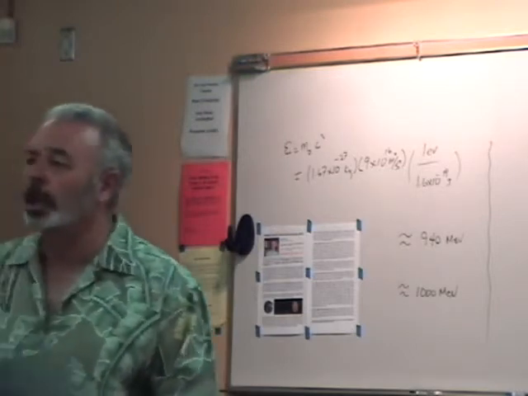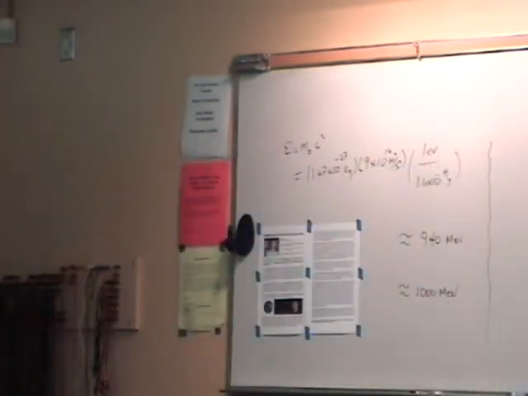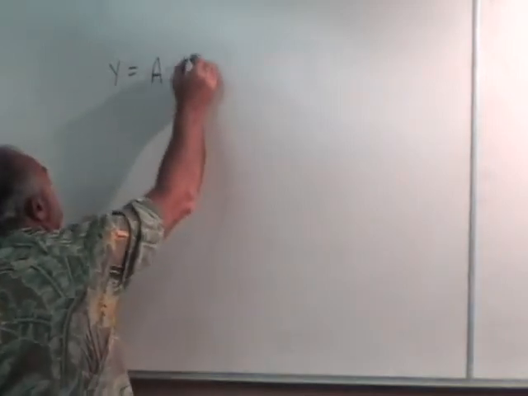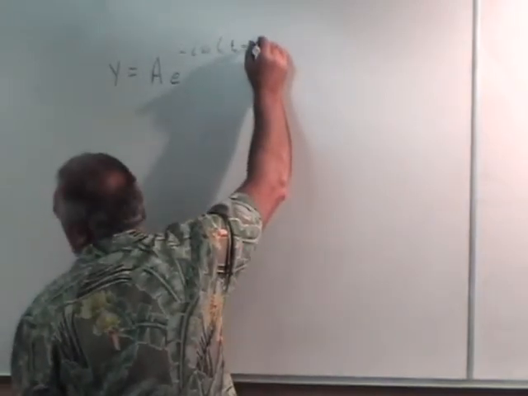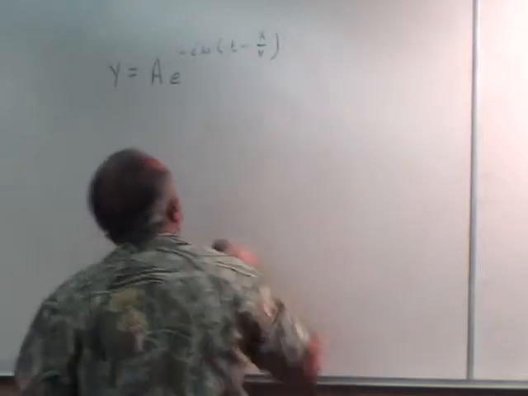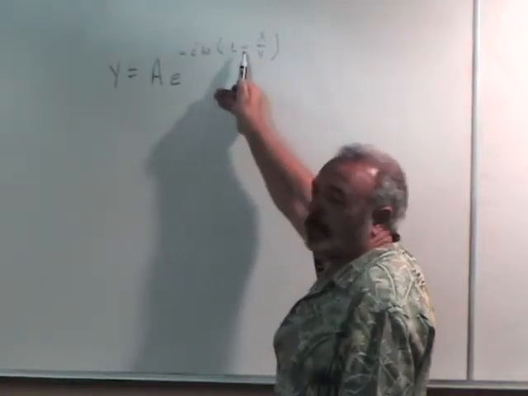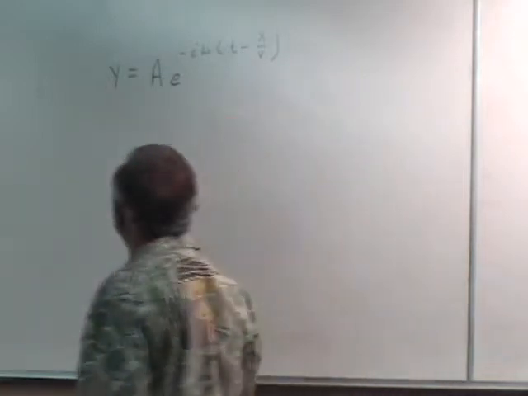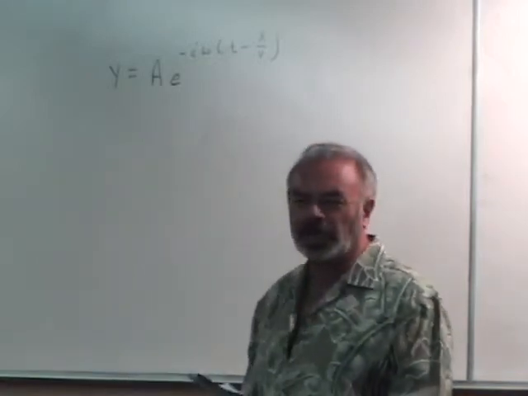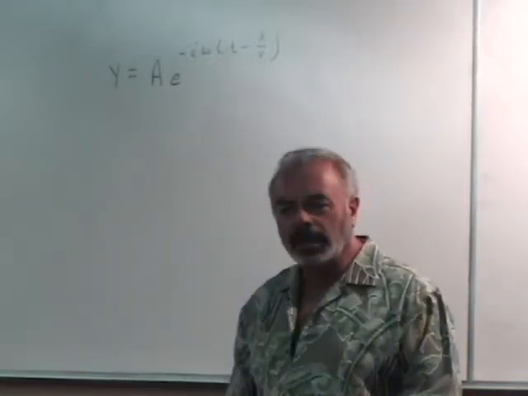So our wave functions are going to be tantamount to standing waves when we were dealing with the original wave function. Oh, what was that, a month or so ago? The appropriate choice here, and you're going to look at this and say, but why? Yeah, that is y equals A e to the minus i omega times t minus the same thing, x over v. And I'm suspicious when I see a negative sign there, what do I suppose this is referring to? Particle moving in a positive direction. Now, but you're looking at that and you're saying, well, wait a minute, that doesn't look at all like what we were doing before, does it?